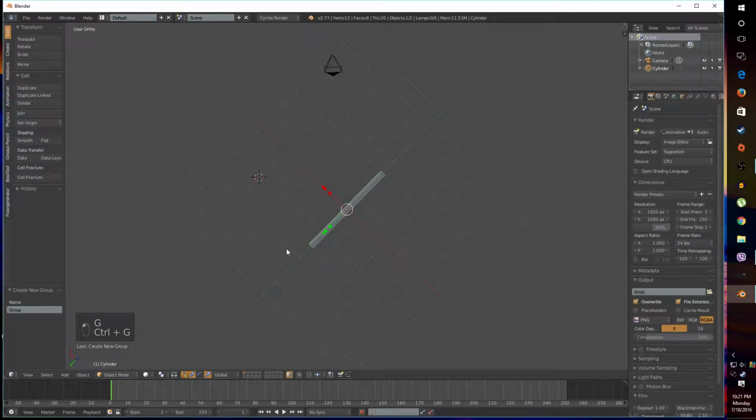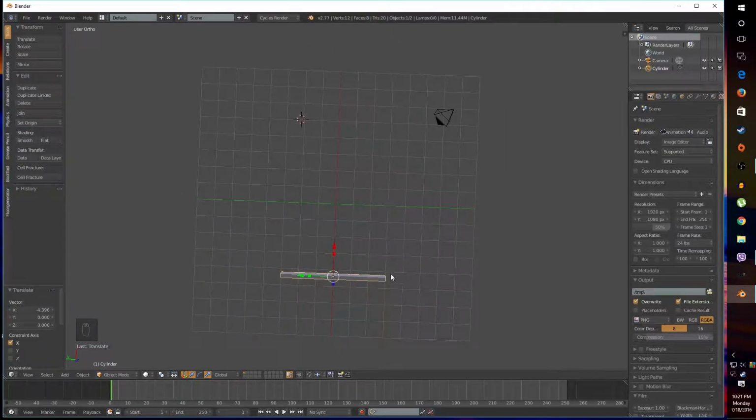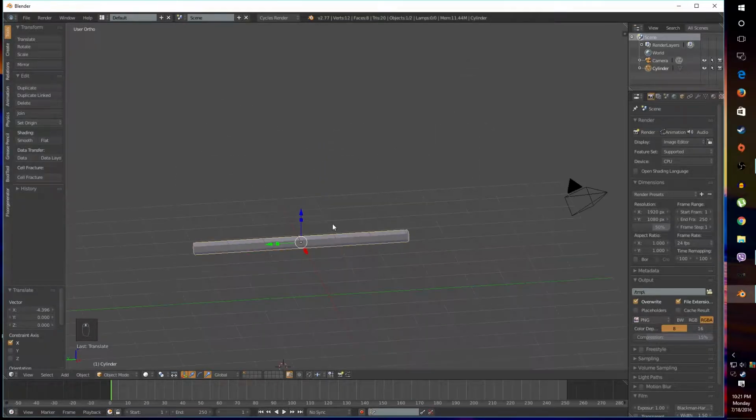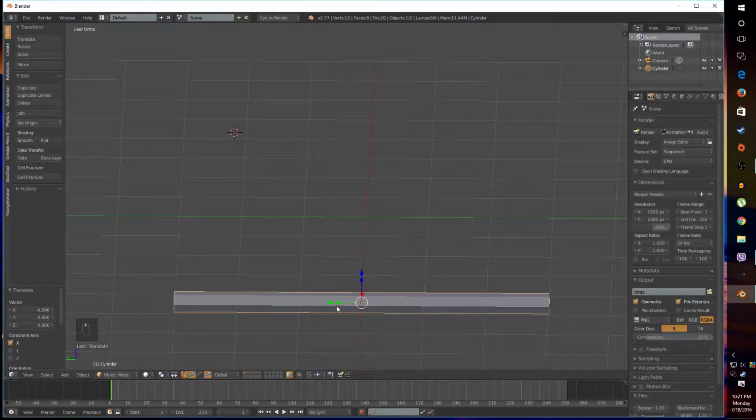Oops, what did I do? Control G. Go back. Alright, so this is going to be a cabin, and this cabin is pretty much going to look like a regular cabin, except this column is going to act as the front part of the cabin. It's going to be a square cabin, obviously, like most of them are, in which this is where the door and the windows are, and I'm going to make a front porch here. I'm going to add more of the environments, but for now, I'm just going to make the front part of the cabin.